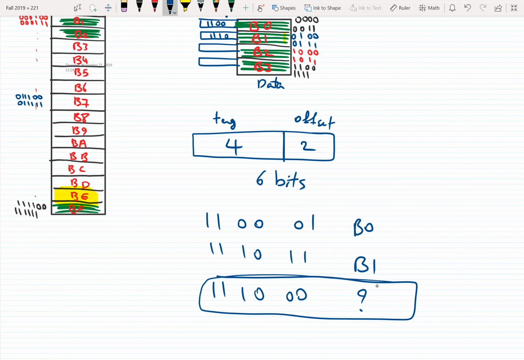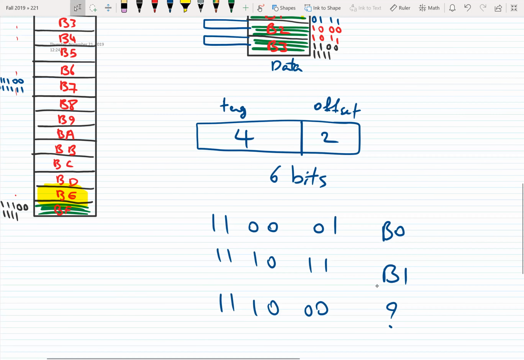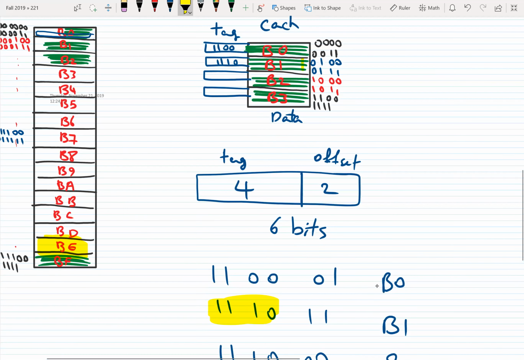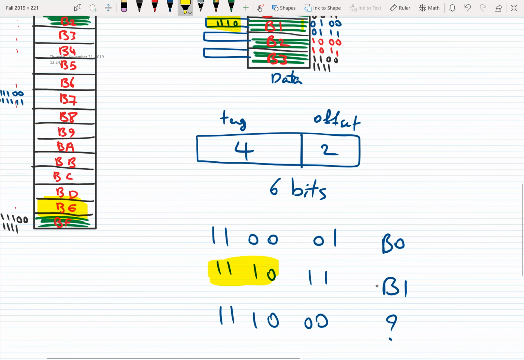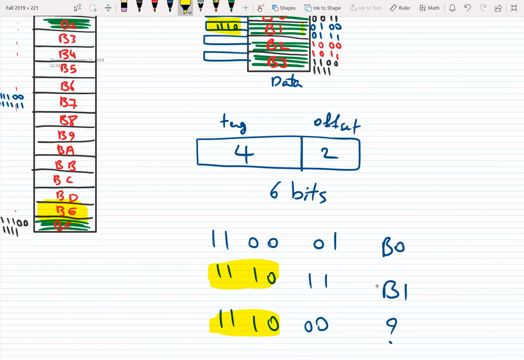I got six, seven answers, and most of you say block 3, which is not correct. Block 2 is also wrong. The correct answer is block 1. Why block 1? Because the tag of the block we have in block 1 is the same as this new information.